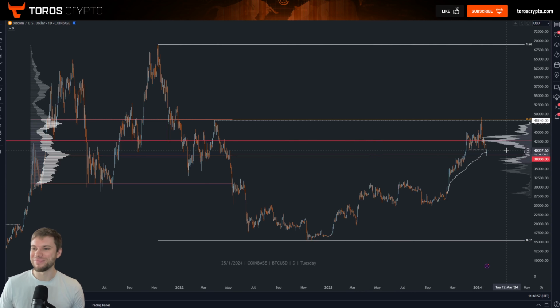So yeah, Bitcoin so far. It's been a really crazy couple of days, right? So we had this move down and it's hit 38,800. If anyone has been watching any of the videos over the past few weeks, you'll know that we were looking at the value area high, golden pocket, and 2022 yearly highs to act as resistance. This was going into the ETF hype. And then we wanted to see a backtest towards 38,800, which is the exact level that I have been saying for ages. This has been on my chart since the start of the year. This is what we're expecting to hit as a test of support.